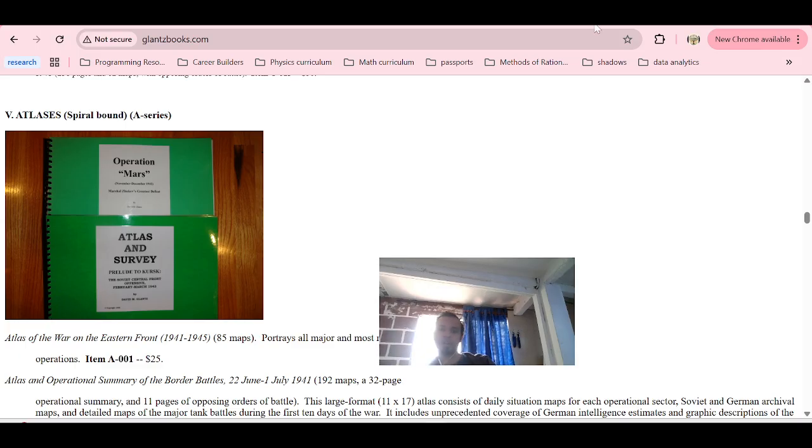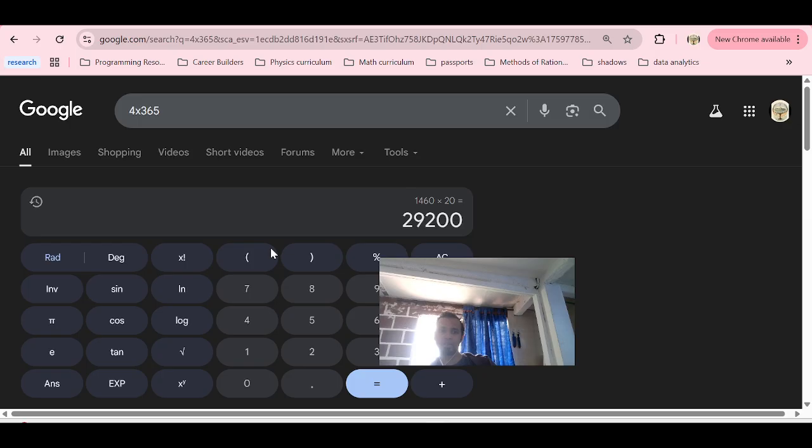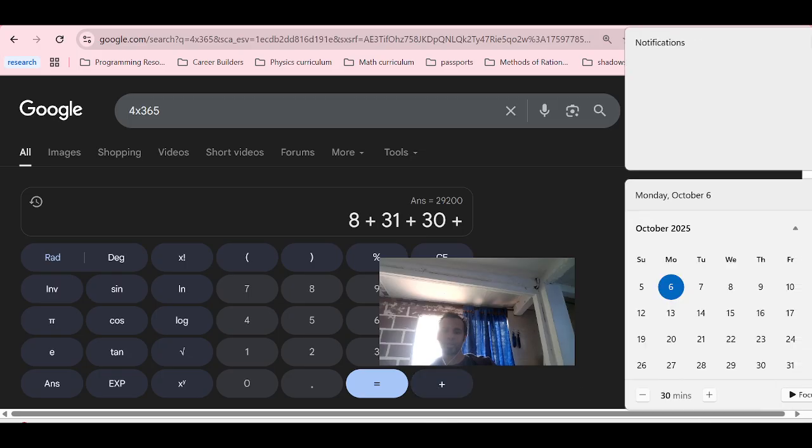If I were just to get articles of Operation Barbarossa, so instead of 365, let's see, June 22nd is the start date of Operation Barbarossa. So June has 8 days. July has 31 days.